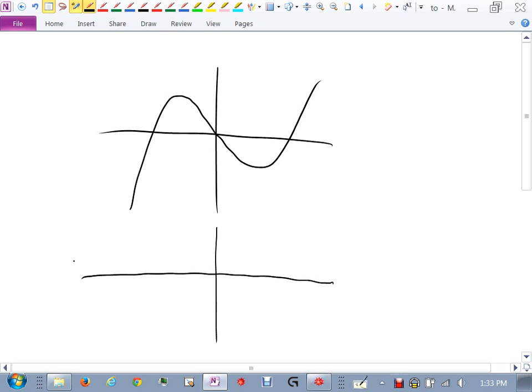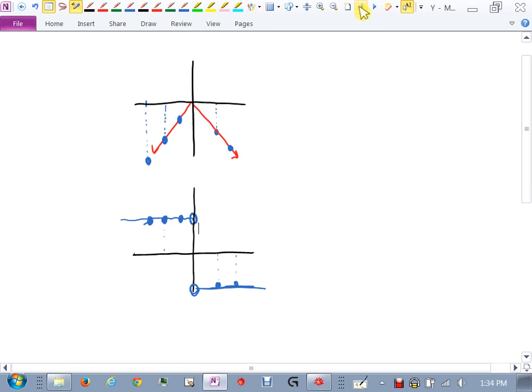Which opens up a bigger question. When mathematicians were studying functions, they asked themselves, is it possible to have a continuous function, a function you can draw without picking up your pencil, that is nowhere differentiable? Meaning, the one we just did is a continuous function. I can draw it without picking up my pencil, right? There is one point where the derivative doesn't exist. Everywhere else, the derivative is defined. So the question was, is there a function that I can draw without picking up my pencil, but the derivative doesn't exist anywhere on it?